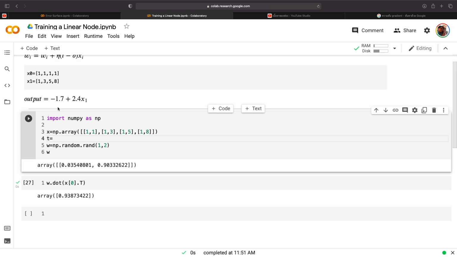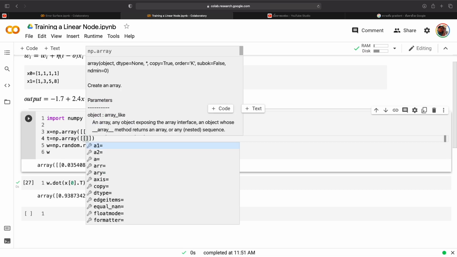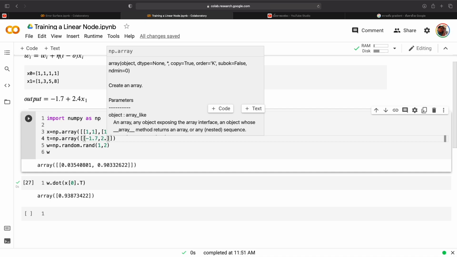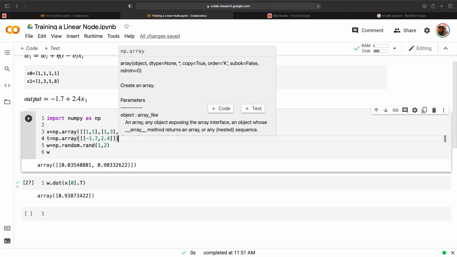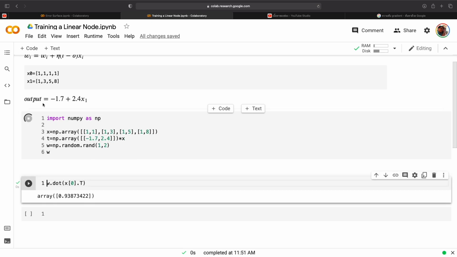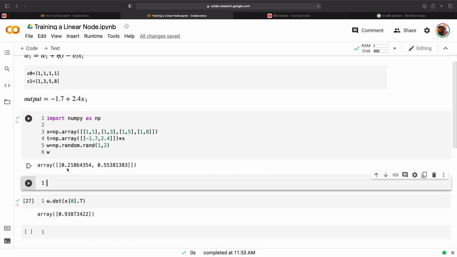So it is minus 1.7 and 2.4 times x. Let's check the result, if this is correct or not.